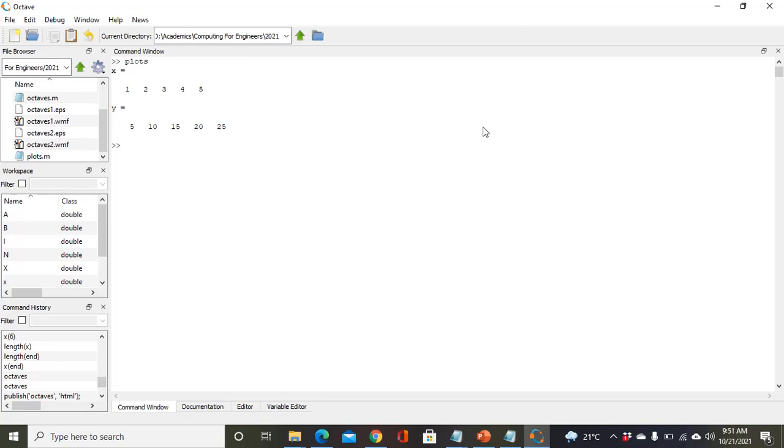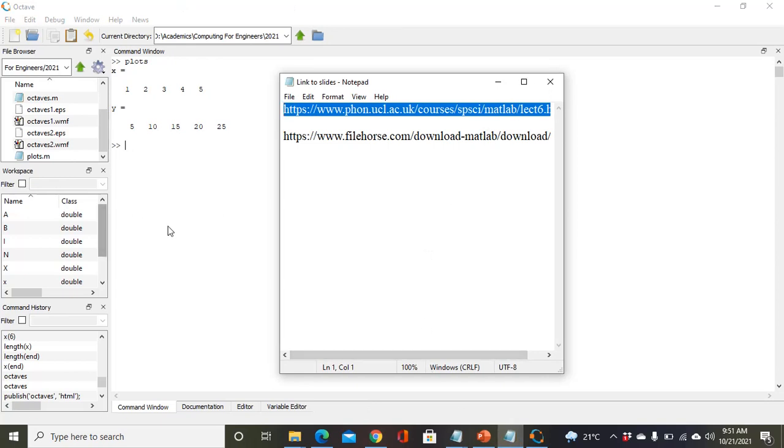We want to plot x having values of 0 to pi divided by 100 times 2 pi. It seems you've forgotten to share your screen.